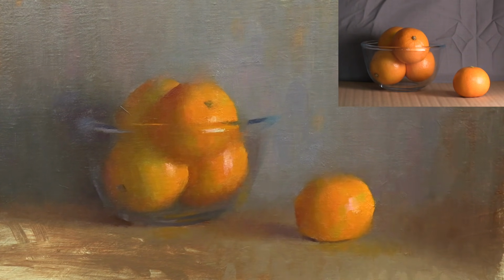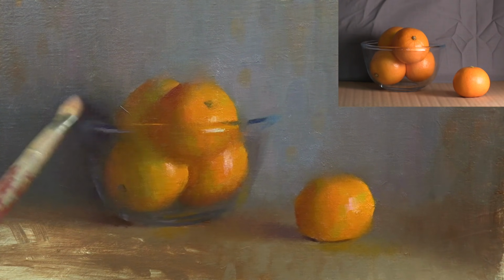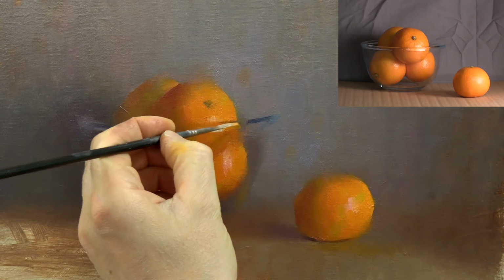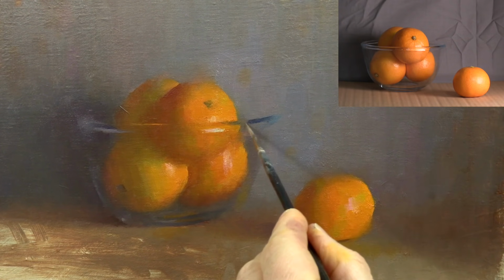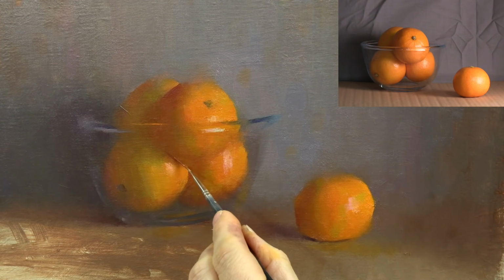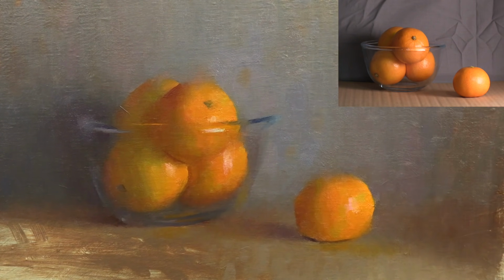Next, I'm going to add a bit more variation in the background, particularly in the cast shadow behind the bowl, where I see a definite colour shift from red to blue as it moves away from the bowl. And finally, I'm adding a few last details. A refraction in the glass that I can see just below the edge of the top tangerine. And a really subtle reflected light in the shadow in between the tangerines inside the bowl.